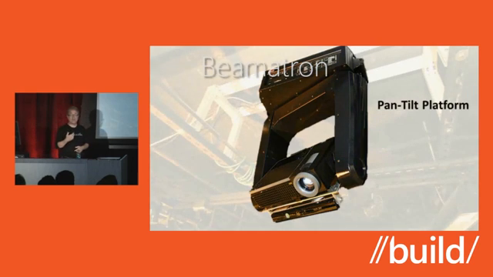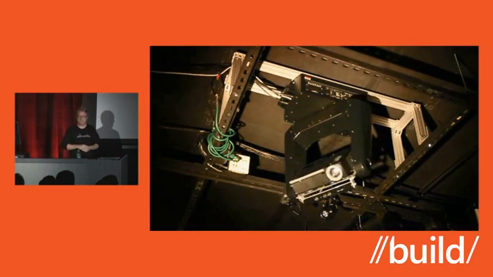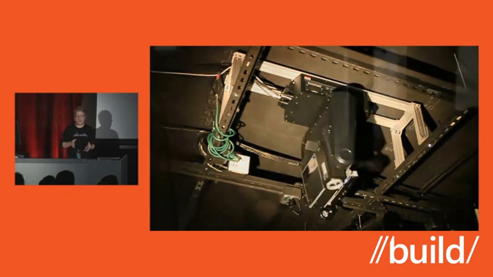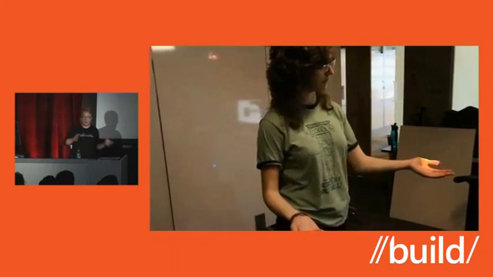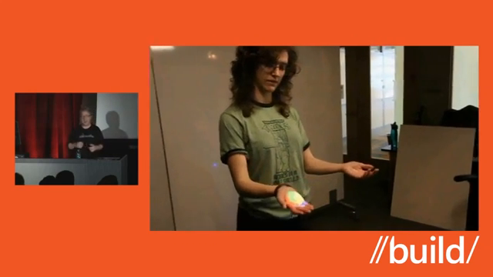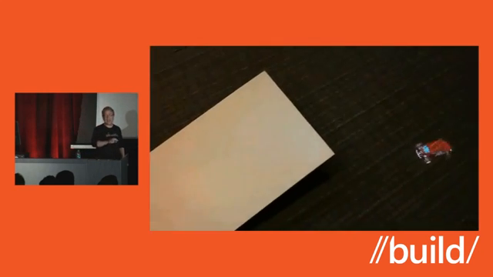Here's the evolution. So moving from LightSpace to the Beamatron, which is one of the more recent works that we have. This is saying, let's go from 3 or 4 projectors to 1. And now we're going to draw on a bunch of different things that I just showed you to create this experience. Again, being able to hold an object in your hand. You saw this before with the car, but now we can drive it anywhere in the room, not just on the tabletop, because that pan-tilt mechanism that we have can actually direct the graphics and the sensing anywhere in the room.